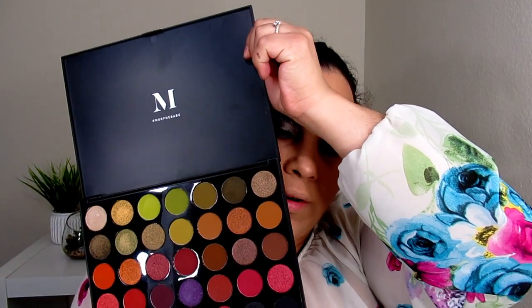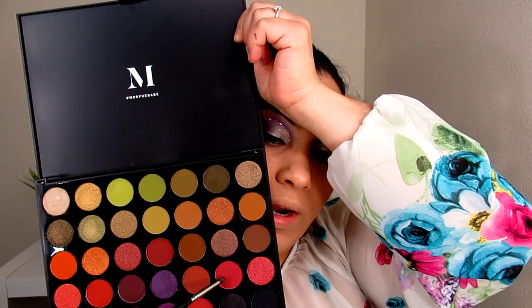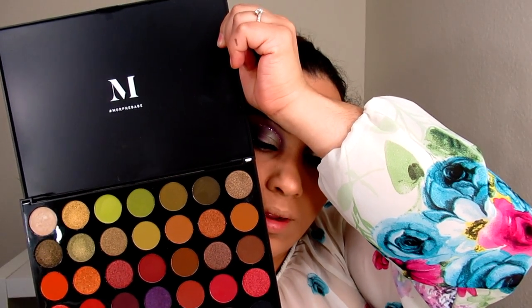Okay, so let me go on to, okay, I'm gonna apply my lashes and I'll be right back. Okay, I'm back. Next, we're gonna do the lower lash. I'm gonna go in with this shade right here. Sorry, this shade right here. And then with the smaller brush, I'm gonna go in with the darker purple.